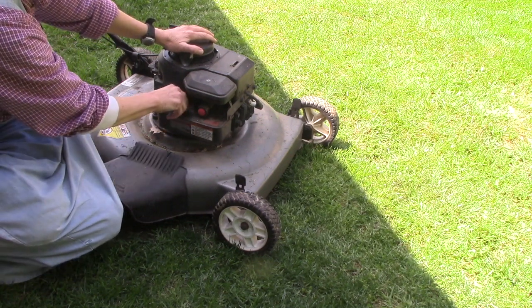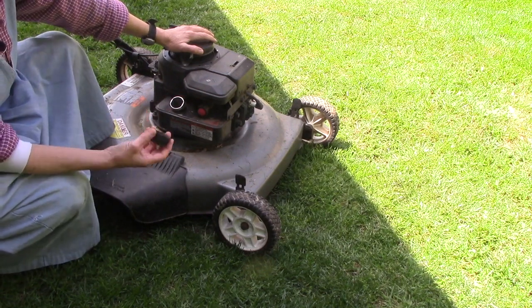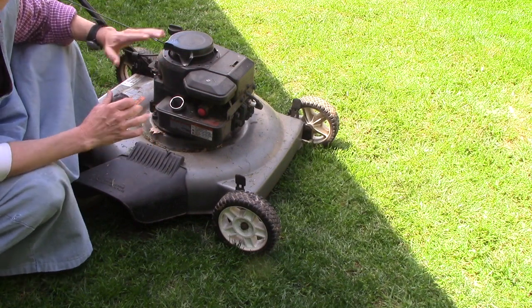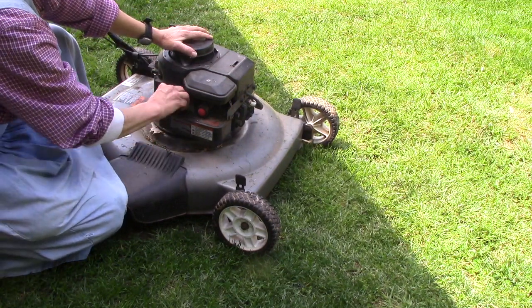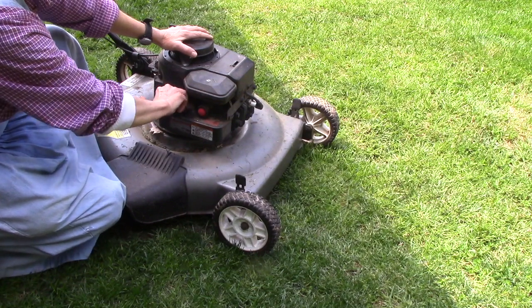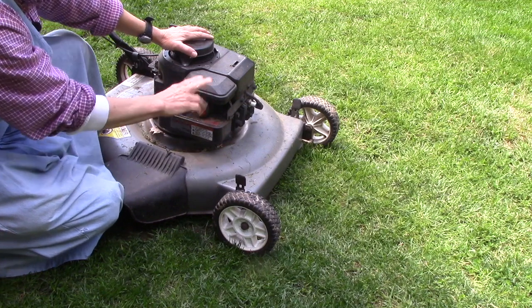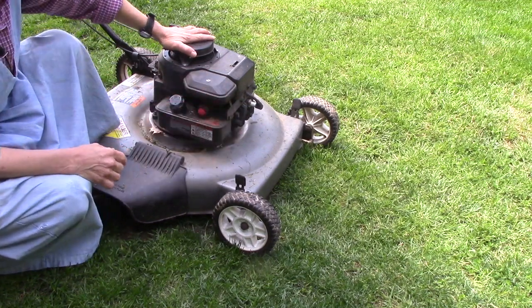First thing is always check the fuel, make sure you've got fuel. If it's, again, the beginning of the season and you think the fuel might be stale, just dump it out and put fresh fuel in. A lot of times that'll fix the problem. We've got good fuel. I'm not going to prime it right now because what I want to show you how to do next is just pull the air breather, air filter off here, and just make sure it's not plugged up.